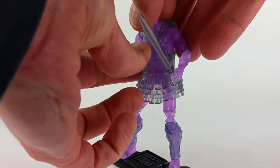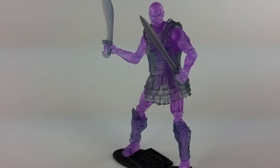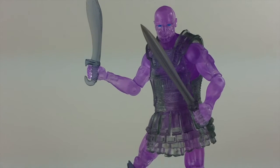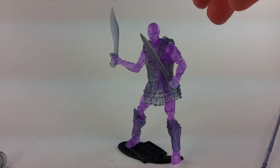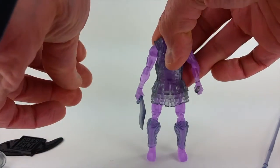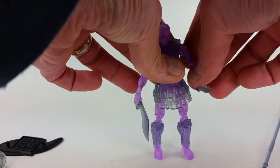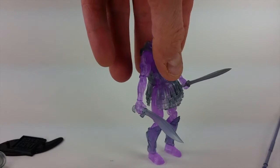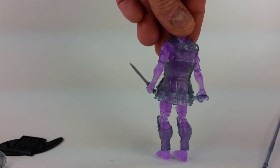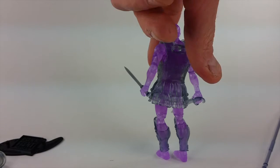Even with the armor being a slightly different shade of translucent purple, it contrasts nicely with the rest of the body. The figure is just gorgeous — I don't even know why I love it so much. I'm not really a stickler for realism, but this undead warrior is simply amazing. He holds his weapons well and has great articulation and really good balance. Because he has the new vest from the Athenian warrior, he has that loop in the back that holds the sword, which is a nice touch — similar to what we saw with Talos, though the chest armor itself is considerably different. Talos is all chain mail; this has a more ornately decorated pattern.